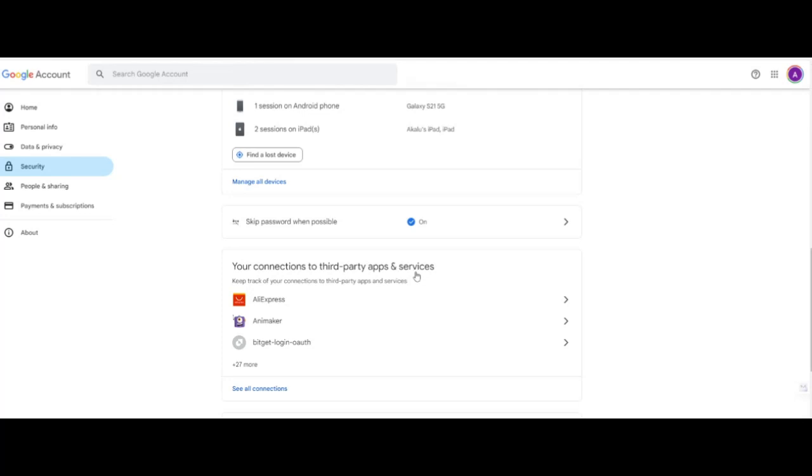Here is the thing. Removing unwanted websites, or ones that we don't recognize, untrusted websites, prevents unauthorized access. An untrusted website or application can potentially misuse the access.